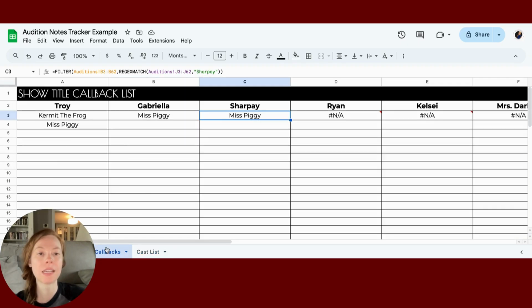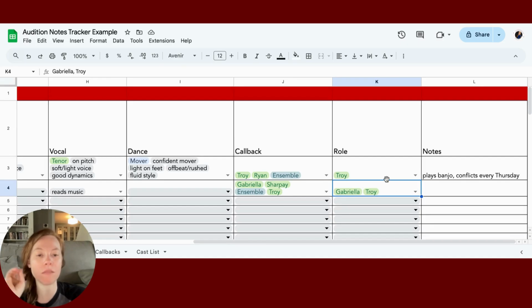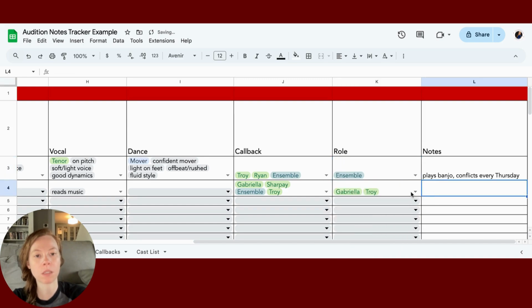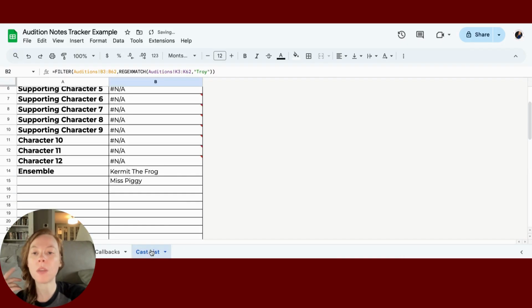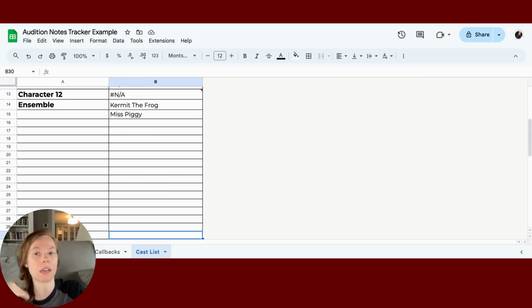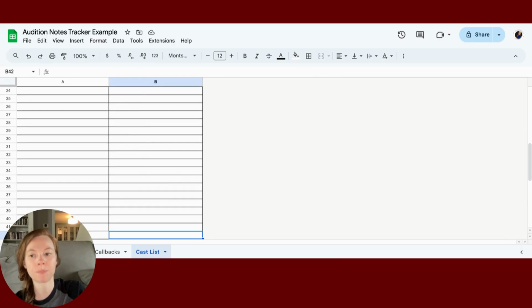Now, the nice thing about it, though, is that when you get to ensemble, let's change him out. He's not going to be Troy. I'm going to go down and make him ensemble, and we're going to go down, delete Troy and Gabriella for her. We're just going to make her ensemble. When we get to ensemble, we actually can see that this list can accommodate a number of ensemble members.